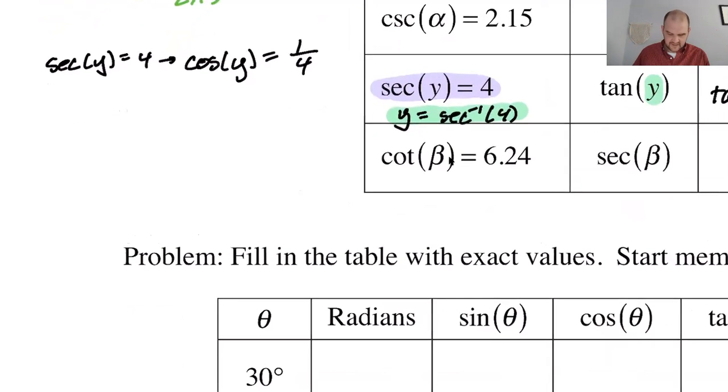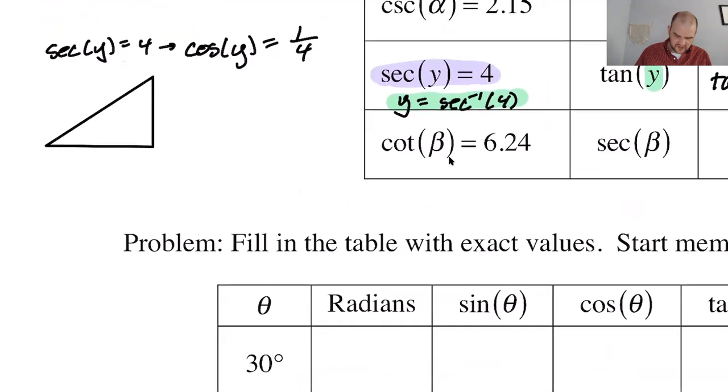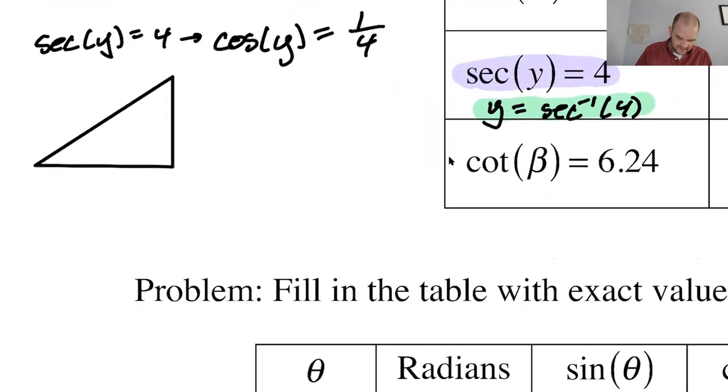So I did that. Now this means that somewhere in the universe of all possible triangles, there is one triangle. Well, there might be more than one triangle, but there's certainly a triangle that has an angle Y and the cosine of that angle is one over four, which means adjacent is one and hypotenuse is four. So if that's the case, the missing side will be one, the square root of four squared minus one squared, the square root of 15.